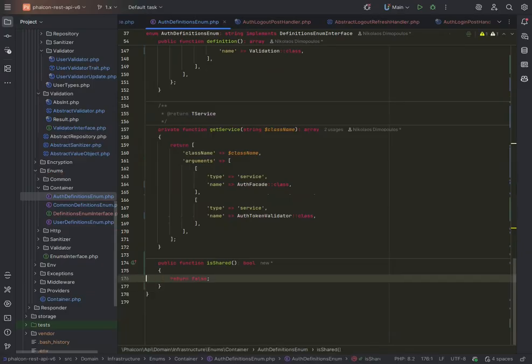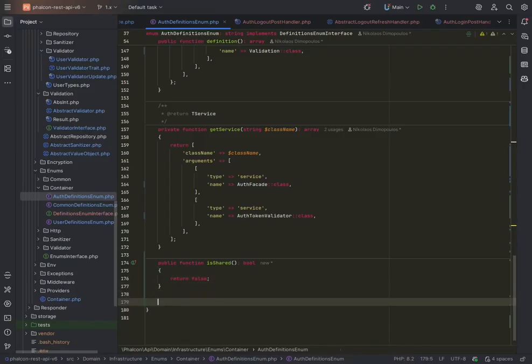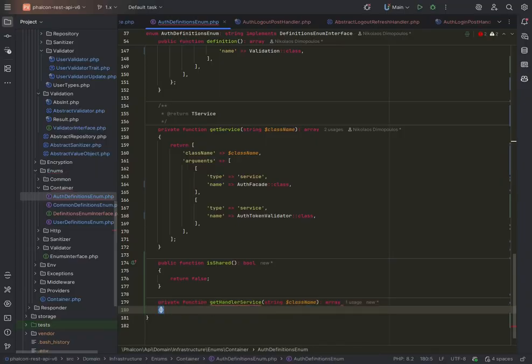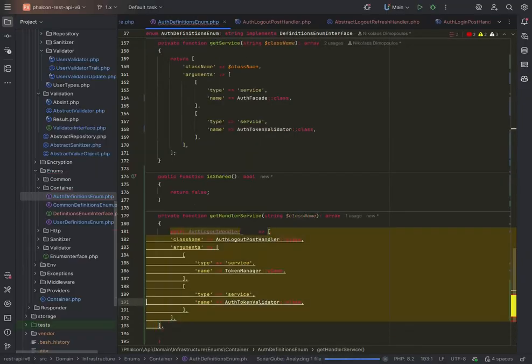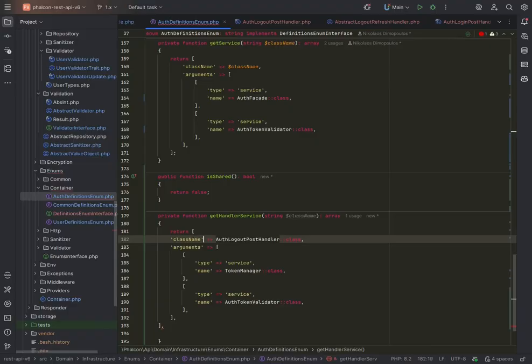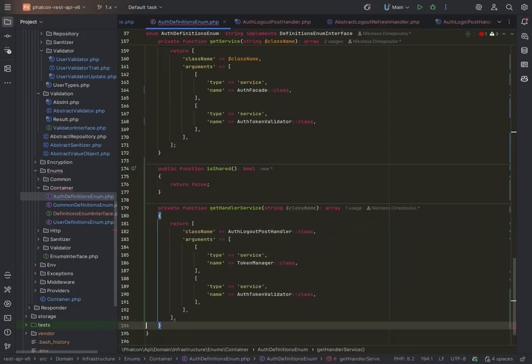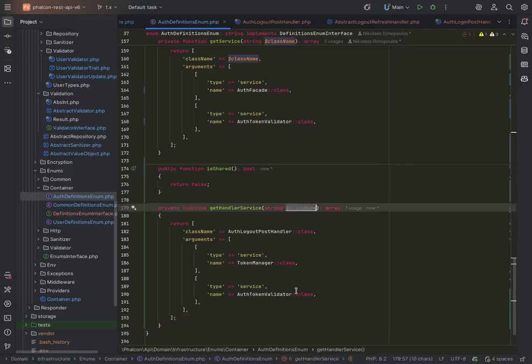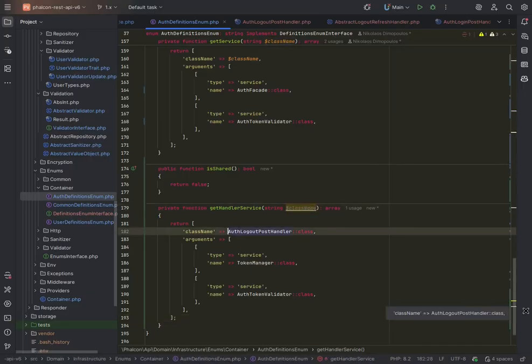Down here somewhere, get handler service, return an array, and it will be this here. Because the refresh and the logout have exactly the same definitions. So a small utility class here, method here, just to do this.